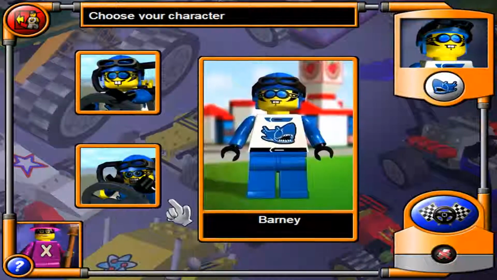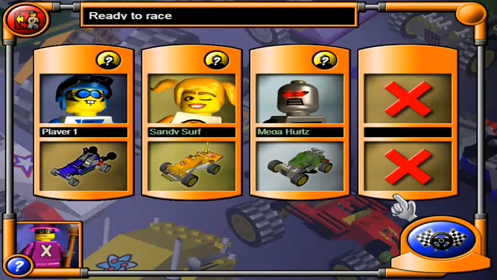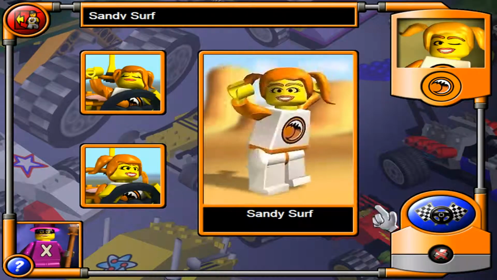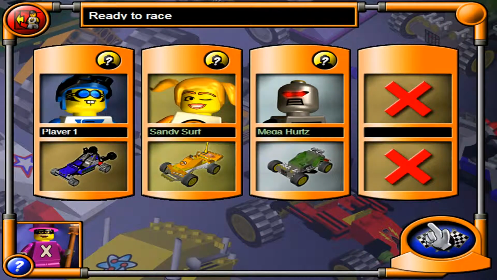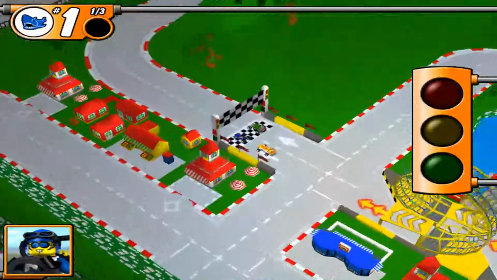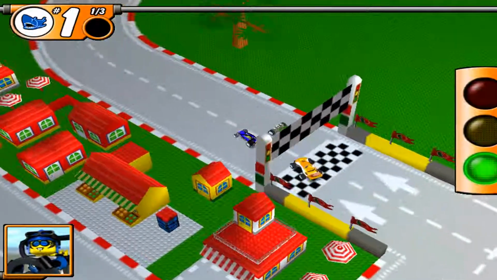Click on the flashing marker to select. I think I'll do this one now. This is where we look at who is competing in the race. Click here to continue. I can hear the big crunch in these audio files, but that's okay. And here we go.